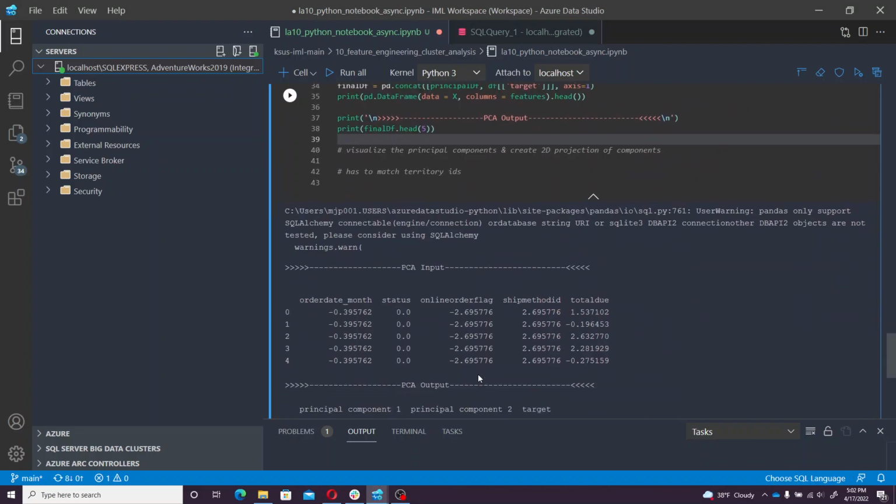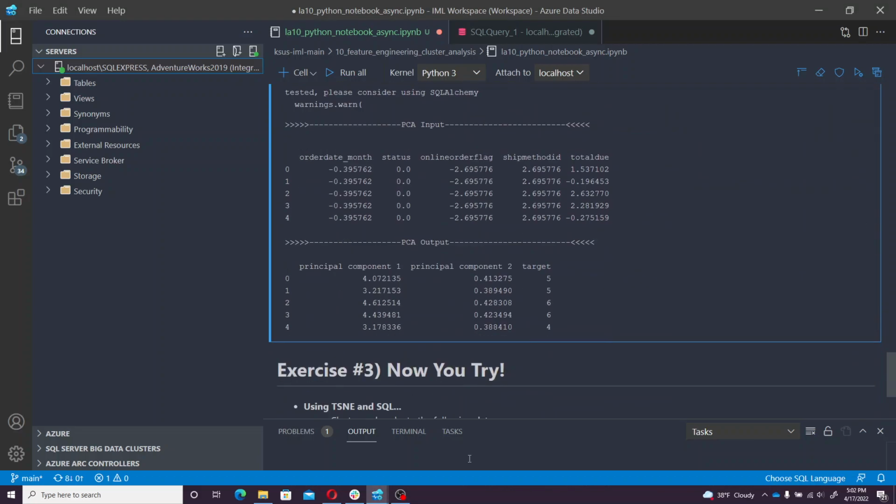Okay, I think that finished. So now what you've got is the PCA output. This is cool. This is why I wanted to show it this way: you can see line by line what's happening. I've got the input 1, 2, 3, 4, 5, which is the standardized input.